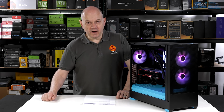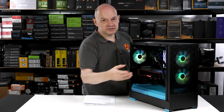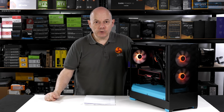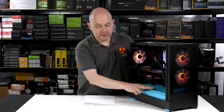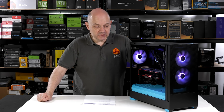The steel is very thin. However, the built PC is sufficiently rigid. The side panels go on nice and easy. There's no problem whatsoever. So I think they've designed the chassis down to a price, and then they've helped it out by, for example, installing this power supply shroud, which braces the entire structure.